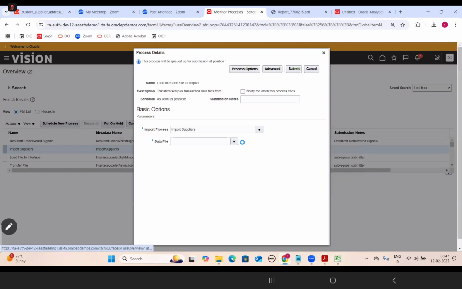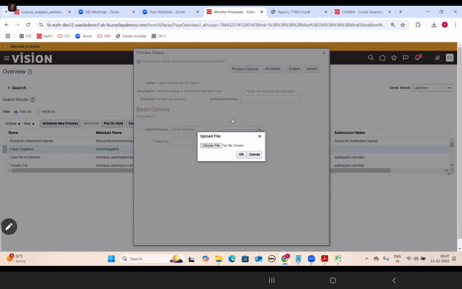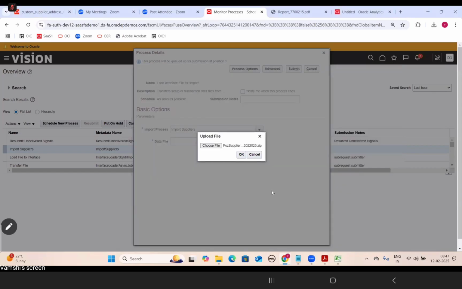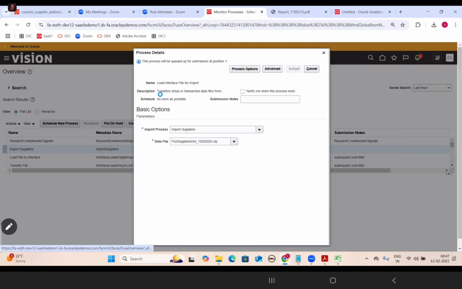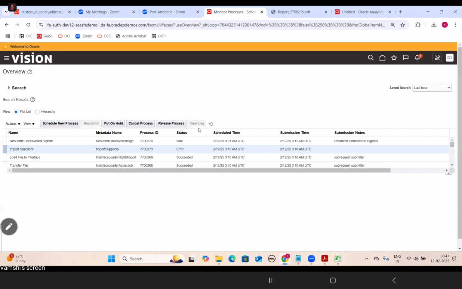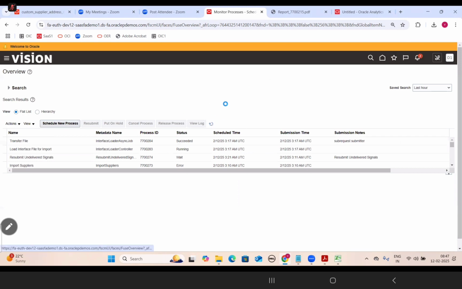Data file. So the interface table, it will be success only. That is for sure. Import supplier. Success. The interface table, it will be success only.